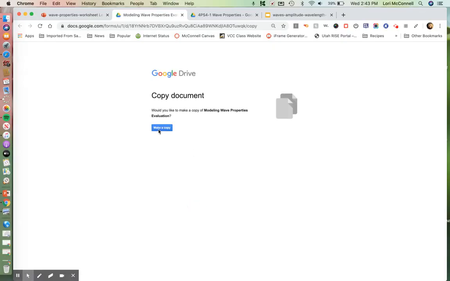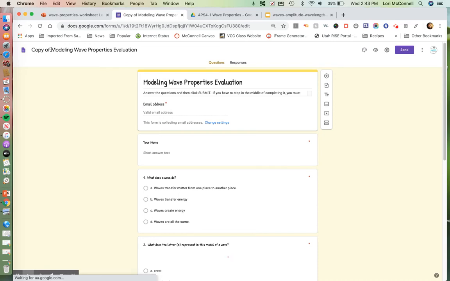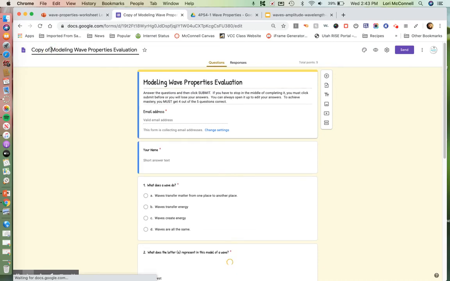So you will click that first to prepare for them and to make a copy for yourself. It will force you to make a copy. You'll click on that, and now you will have the copy of the quiz. So I would suggest just taking off that "copy of," and then you can move it to right here, to whatever folder you want it to be moved to.